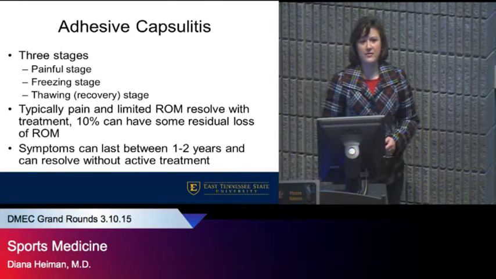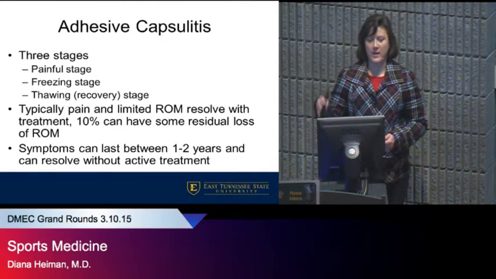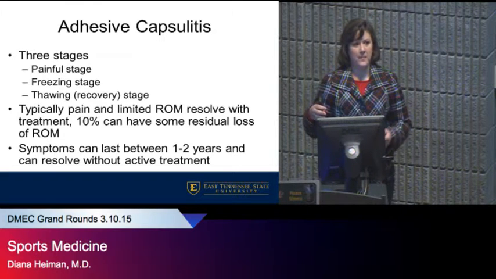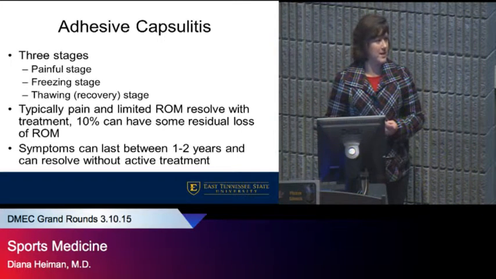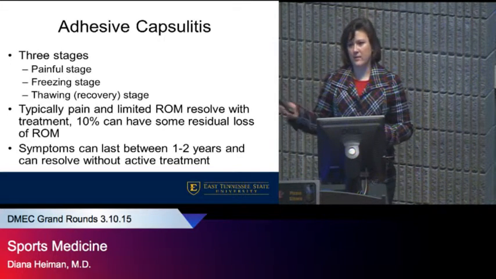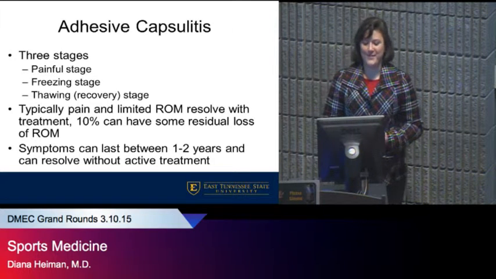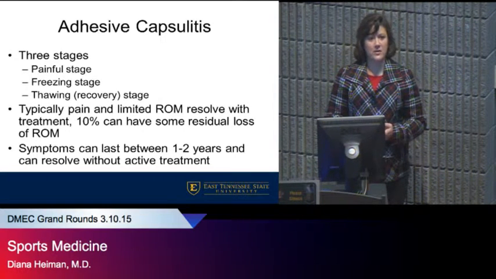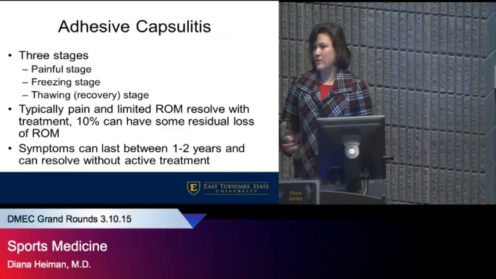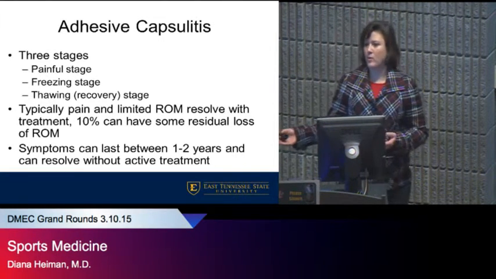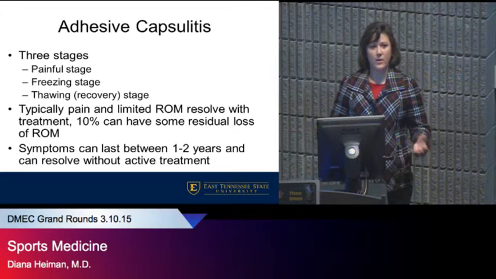So it's considered to have 3 stages that follow sequentially. A painful stage, so the pain comes and then they get frozen because they don't want to move because of the pain, and then there's a thawing or recovery stage, and they're freeze and thaw. And the thawing stage actually can occur spontaneously, and in most patients does occur regardless of what you do, and the natural history is to recover within 1 to 2 years, typically with or without treatment.